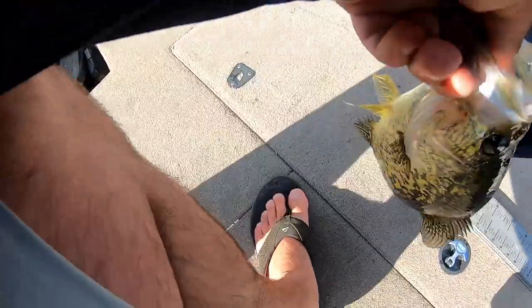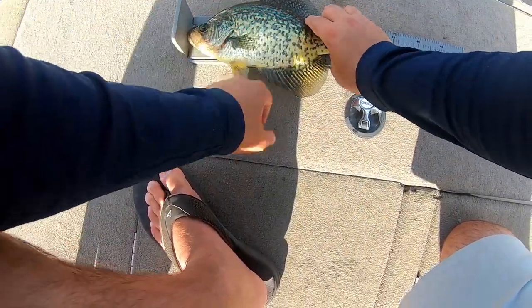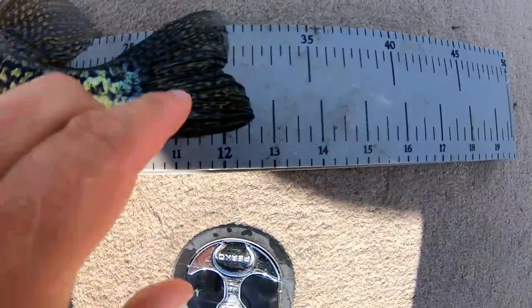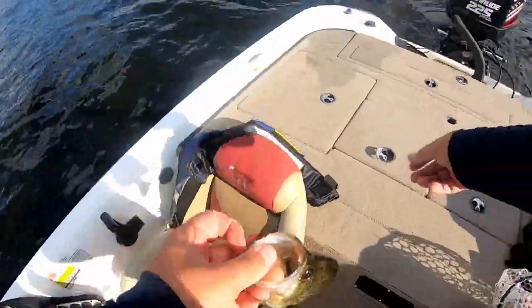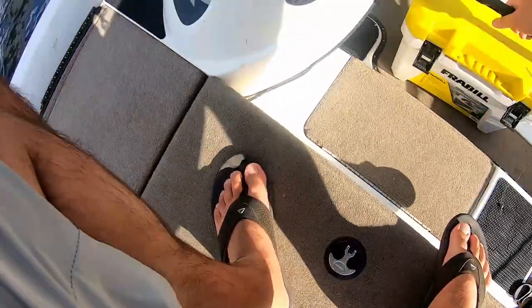That bite's gonna turn on as that sun goes down. Oh, got a little excited. He's still a stud though. 12 and a half. It's a 12 and a half inch crappie right there. Throw him in the live well. These are some quality river crappie.